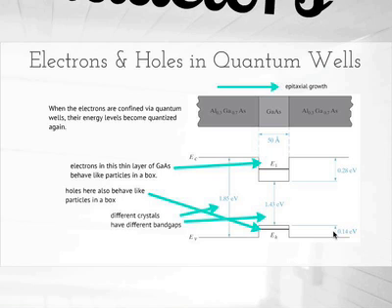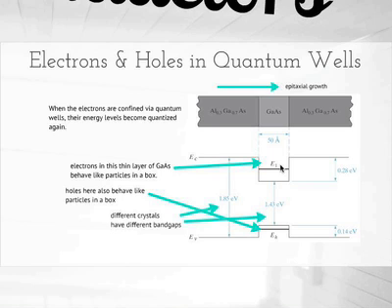The point of this is that you can control where these energy levels are by controlling two things. One is the band gap, because you can change it by changing the aluminum concentration, as we talked about last class. The second is the thickness of this layer. By making it thinner or thicker, you can also change the energy levels. What that means is that you can change these energy levels, this EH, E1, and so on, arbitrarily. Essentially, you're creating an artificial atom, with discrete energy levels that can be engineered. It's quite powerful.